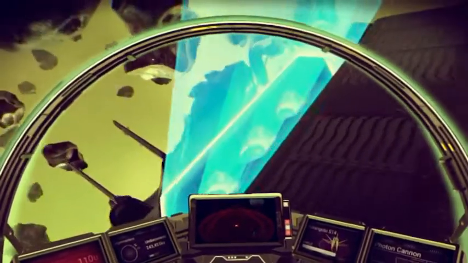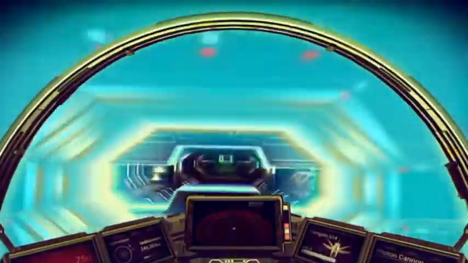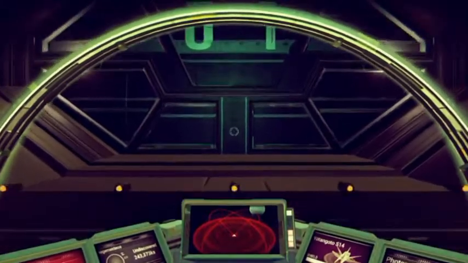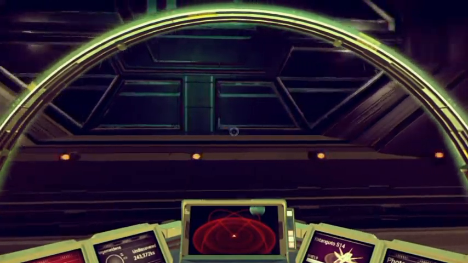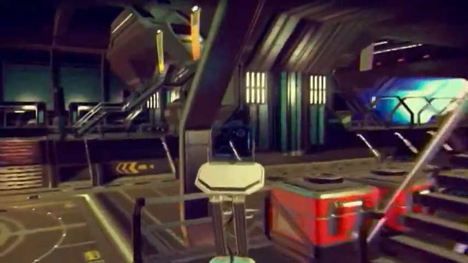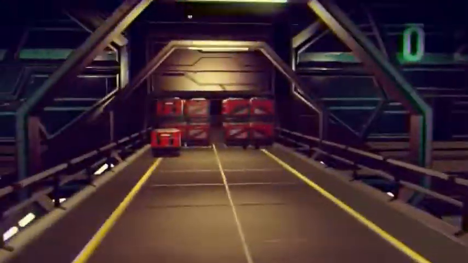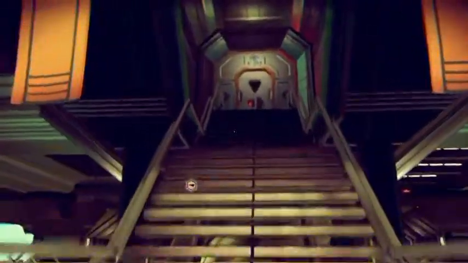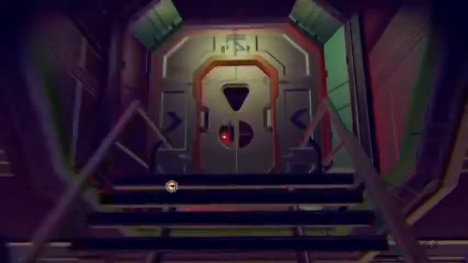So let's see. Goes in just like that. It's pretty cool. Definitely designed on the inside, which is awesome. Okay. So as you can see, you have some stairs going up. There's a hangar pretty much. It looks pretty cool. Definitely. But what can you do with the freighters? Well, we're about to find out.